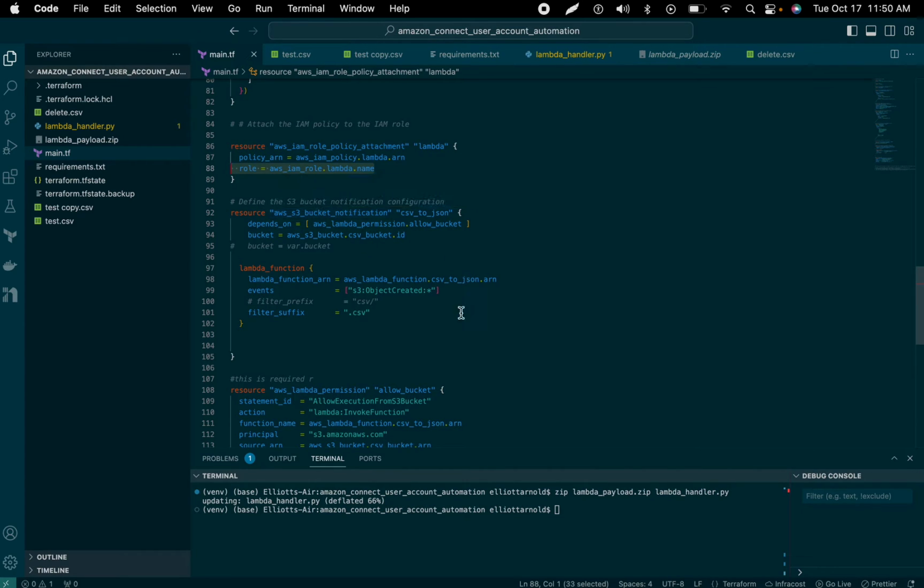So this is something not really new, but in Terraform, this is a statement that has to be there. Basically, what this is saying is you can create events. This is going to create an event that's going to fire off the Lambda function whenever I upload a CSV file into the S3 bucket. So anytime something is put inside the S3 bucket that has the extension of CSV, it's going to fire off this Lambda function. And that's what this is.